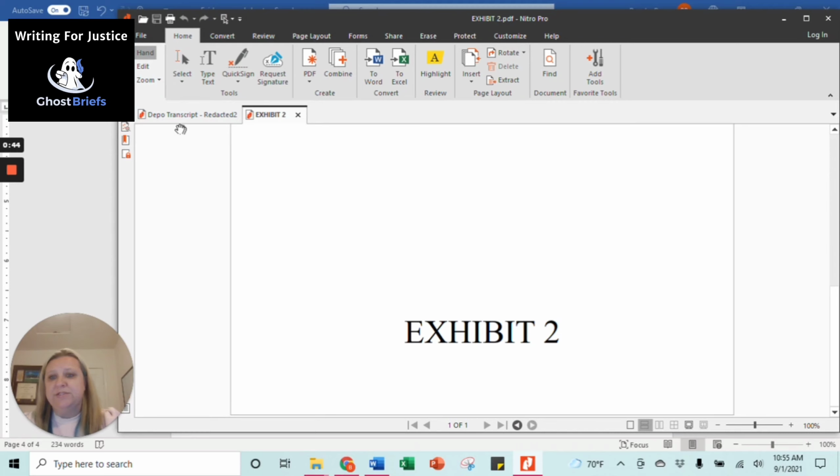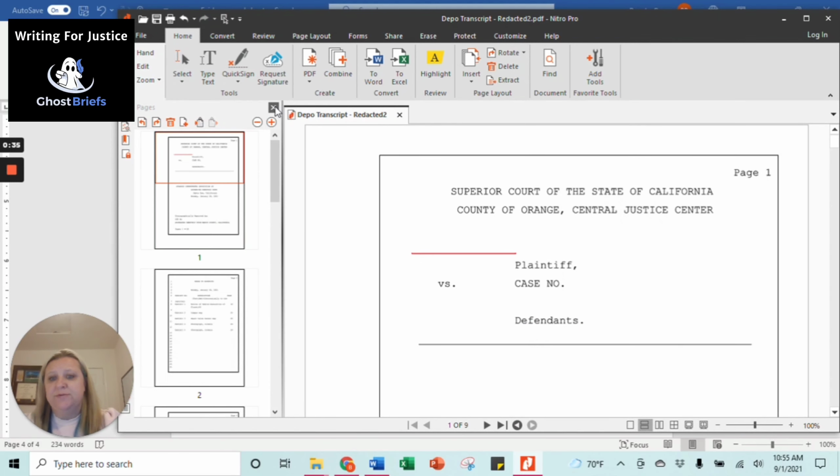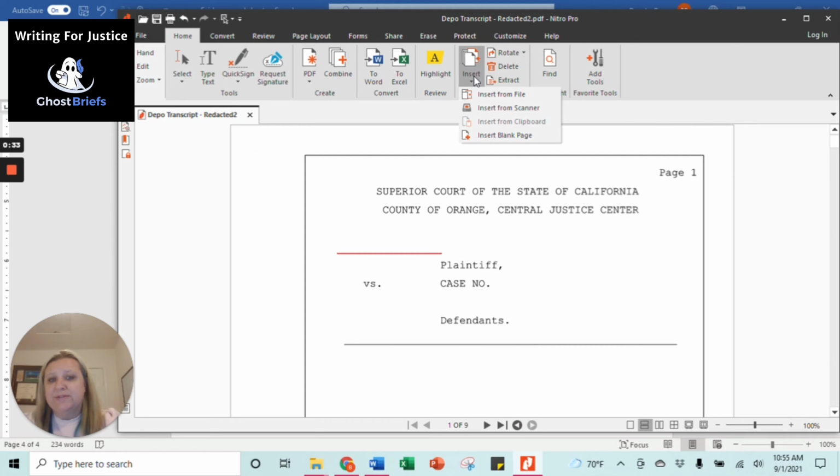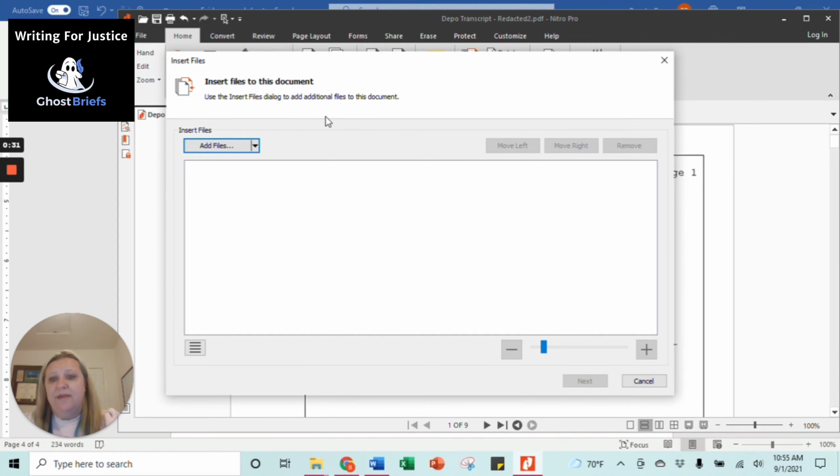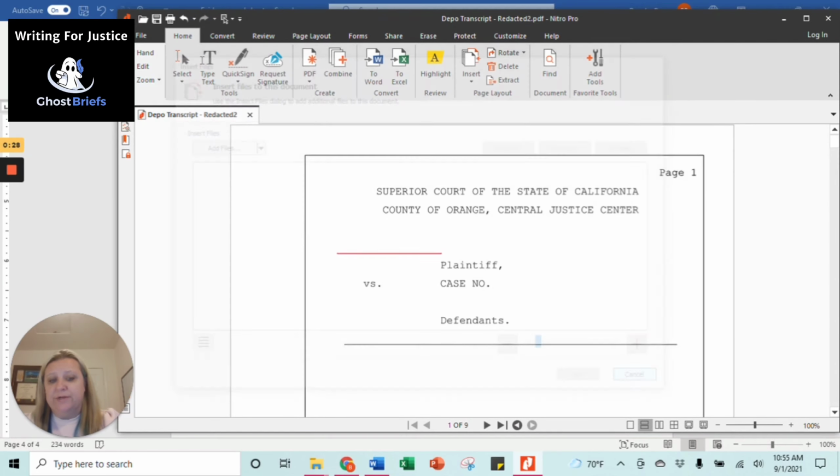Now that I have both of these here, I can combine them quickly, or if I don't have exhibit 2 open, I can insert from file, search to that folder, and insert that cover sheet as the very first page.